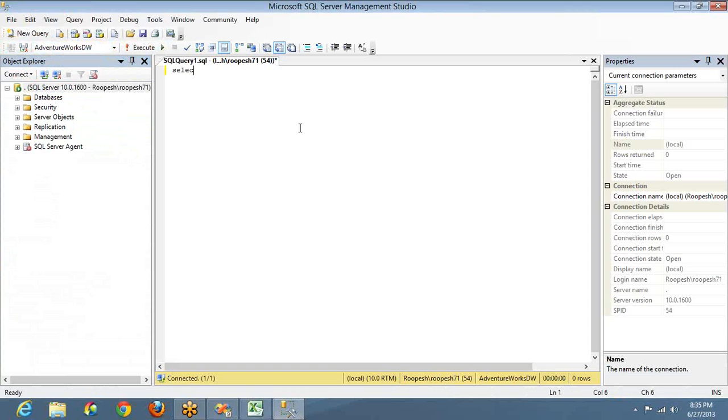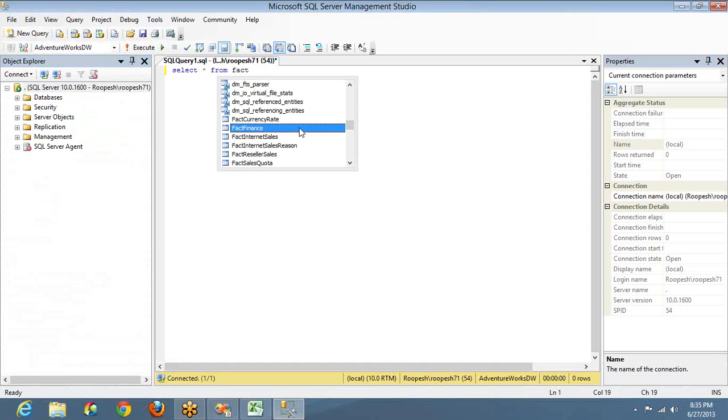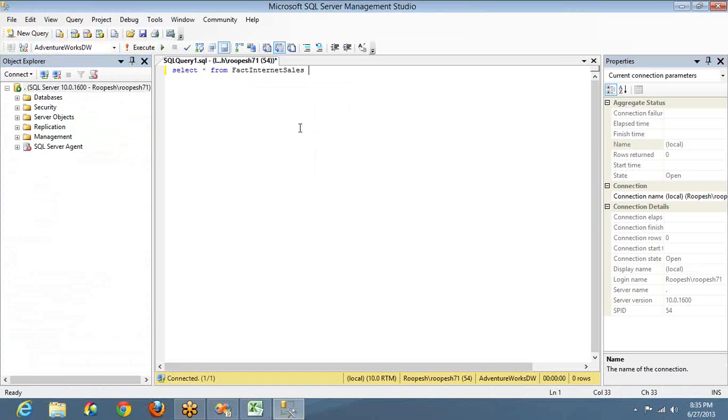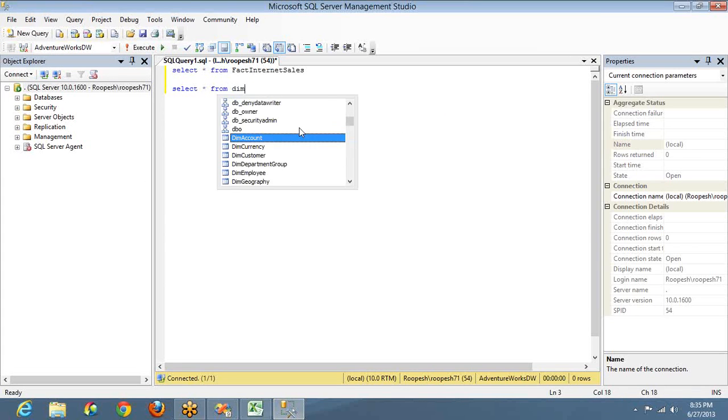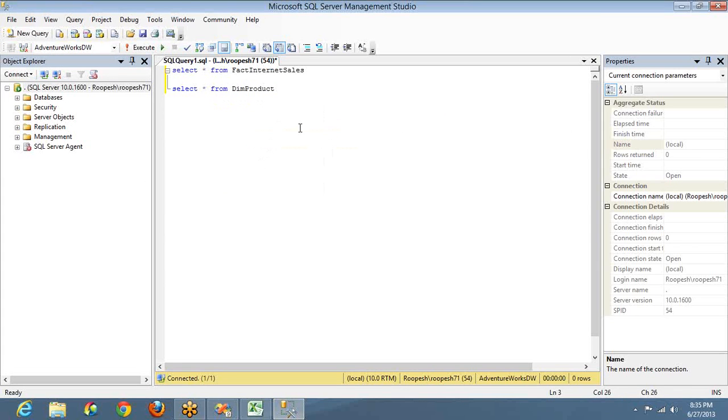Now if you take select star from fact internet sales, this is your fact table or transaction table. Select star from dim product. So this is your dimension table, and these two are related directly through the column product key. There is a common column between these two, that is product key, and these two are related.